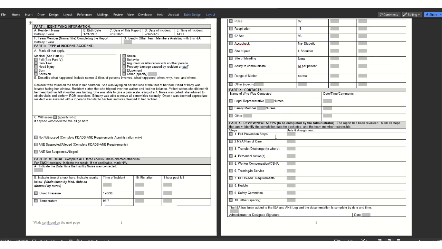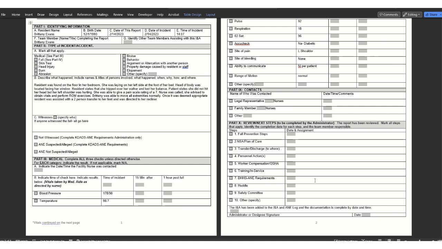And then this is going to be for nursing also. So we're going to have to put fall precautions, what we did. Are we going to have a stand-up meeting and have a huddle? Are we going to add a chair alarm? All of these interventions need to be put in here. And then once I complete the incident accident report on Point Click Care, we're going to add when we did that here. And that's something that state needs to be notified of as well.